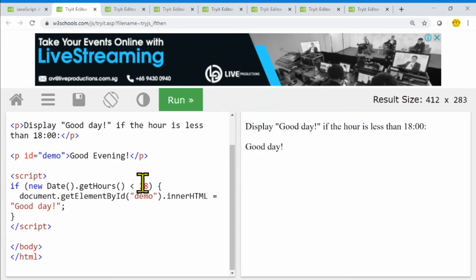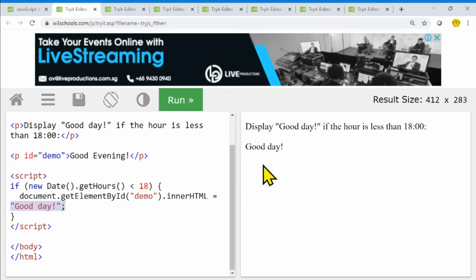And if that is below 18, that means 6 o'clock, then it is showing "Good day". The current time is 4 in the afternoon, 4:50. That is still below 6 o'clock, 18.